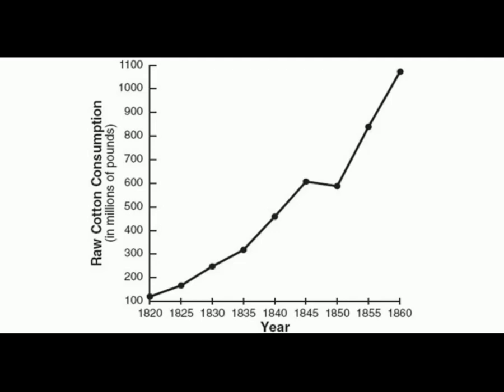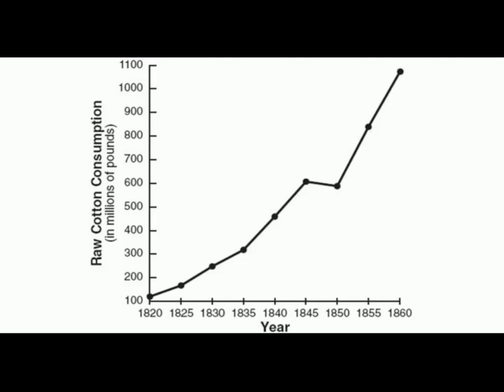So the number one major effect is that clothing is going to become cheaper. Clothing becomes extremely cheap, and now you're able to have more variety. You're able to have fancy colors. You're able to have some days that you wear a nice one, some days that you just wear a chill outfit, whatever it could possibly be. But the second major effect is obvious. It's the mass expansion of cotton.